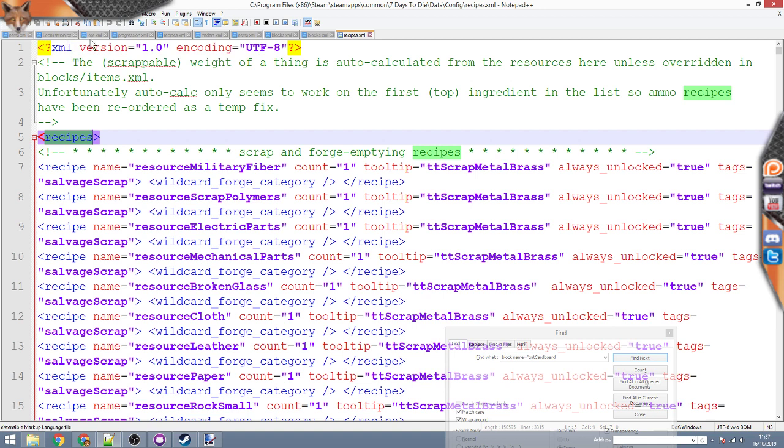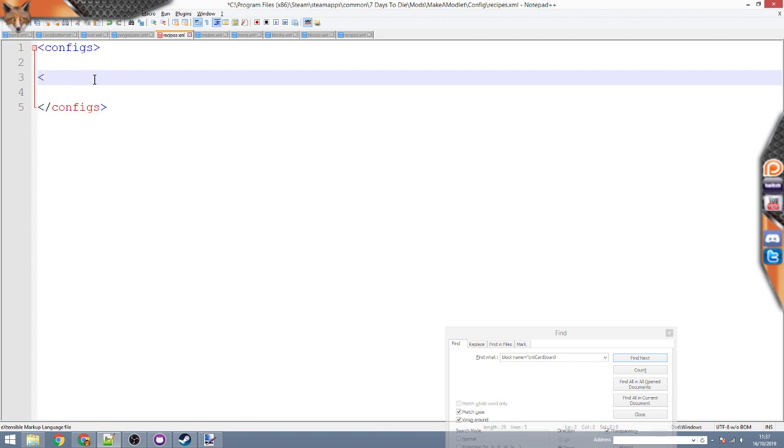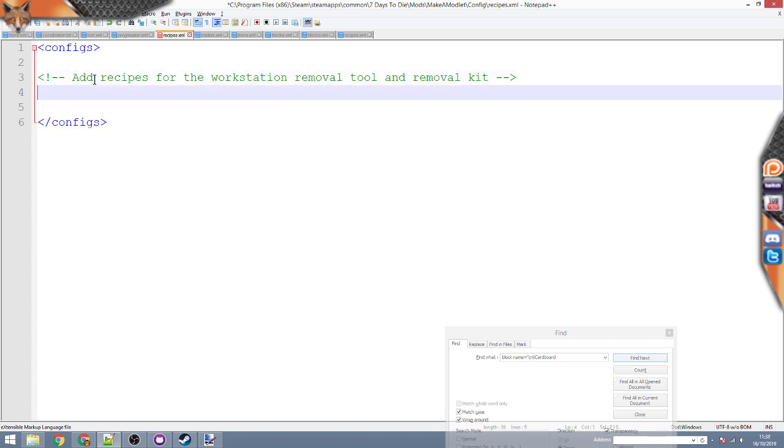So we're going to go ahead and do another append XPath. And again, it's really simple. First of all, we're going to make a comment, and we're going to say add recipes for the workstation removal tool and removal kit. There we go. So we just commented this to tell us exactly what this file is doing. Because trust me, comments are really useful, especially when your mod starts getting bigger.